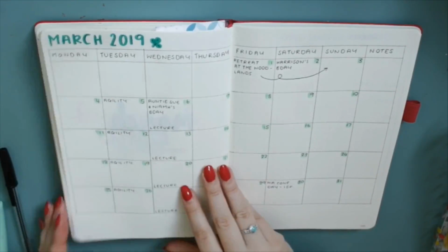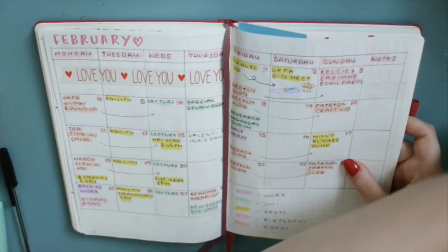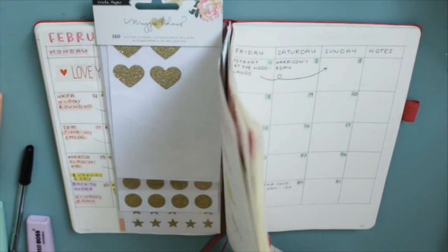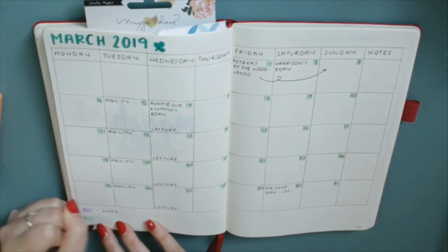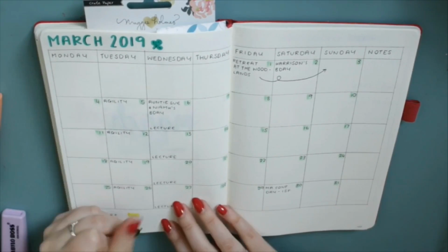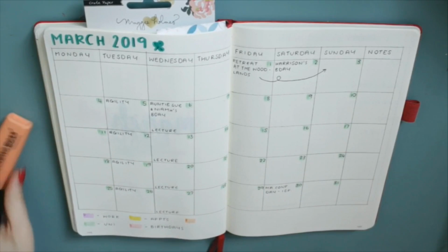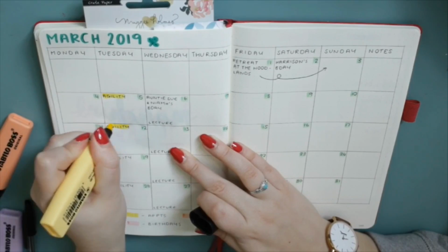I also wrote in there the retreat that I was meant to be going to. I was supposed to be going to a scrapbook retreat from Friday the 1st of March, but unfortunately I have had to cancel because of my health. I'm just not well enough to go, and I've been in hospital this week. I've had a general anaesthetic for a procedure and I'm just not feeling well enough to face the drive, to be honest. I probably could sit and scrapbook and just eat nice food for 2.5 days, but I just can't face the journey there. So sadly I have now had to cancel it, but at the time that I was filming this video, which was a good few weeks ago, it was still part of the plan.